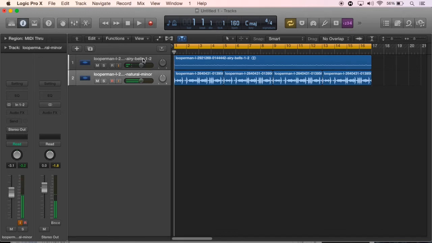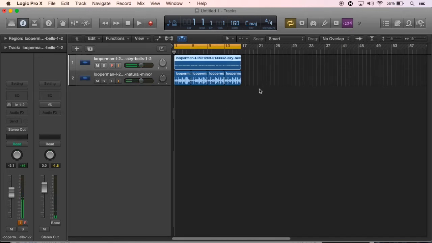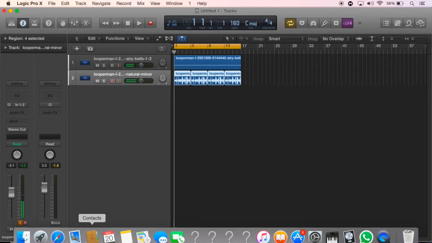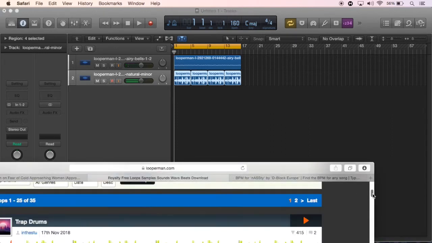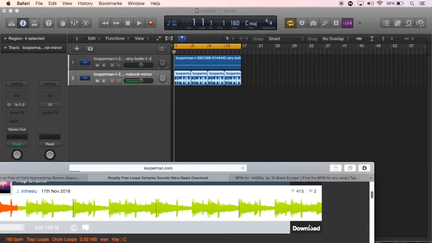So as you can hear there, those drums and those melodies go together actually quite nicely. So already you can see we've got a basis of a beat with absolutely no skill level. Now I have downloaded another drum. In fact, yeah, did I download it? Let's just download this other one. And then we can have a bit of variation in our drums.